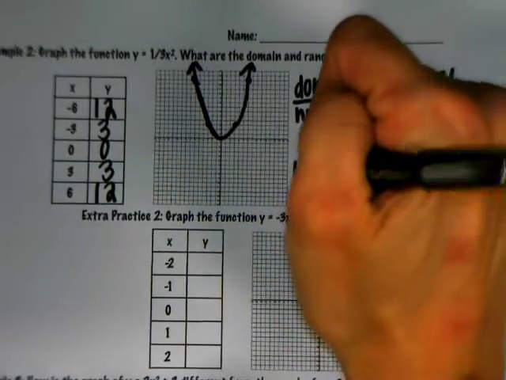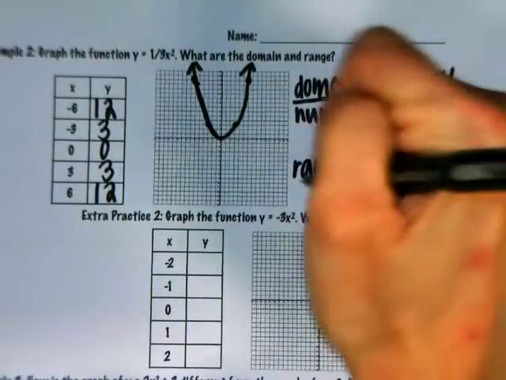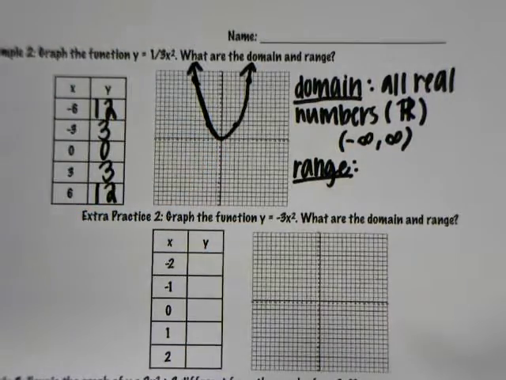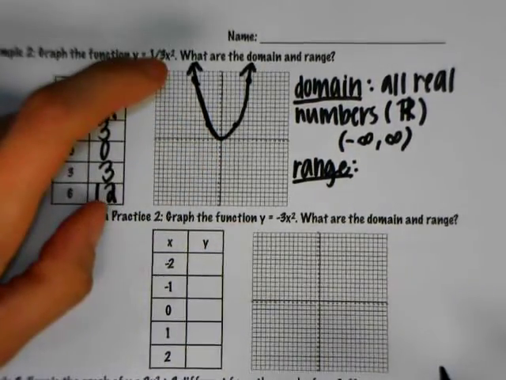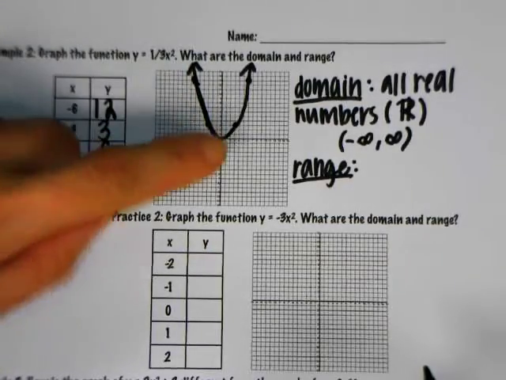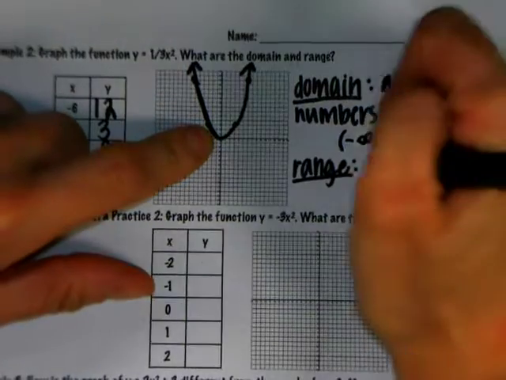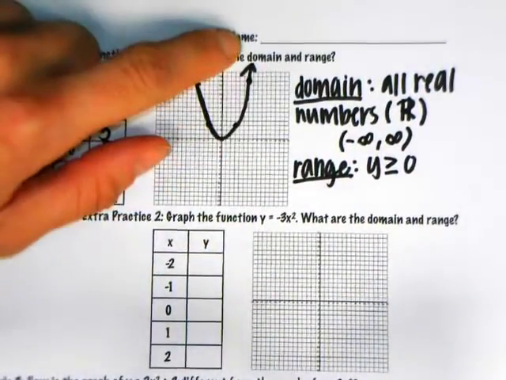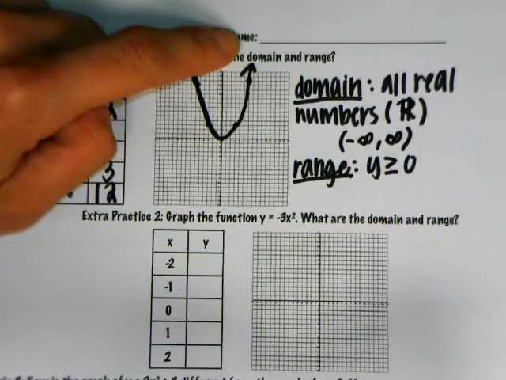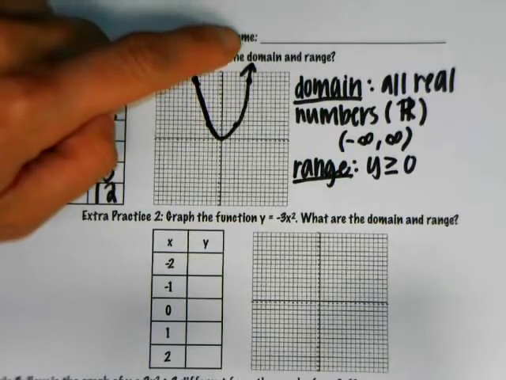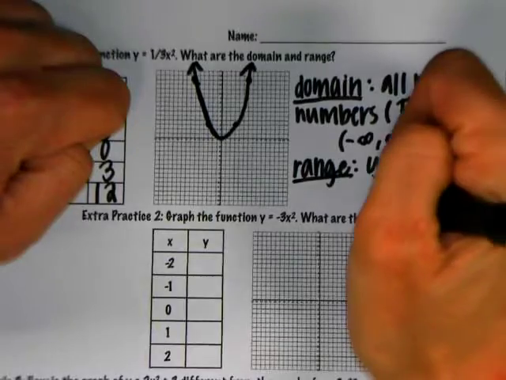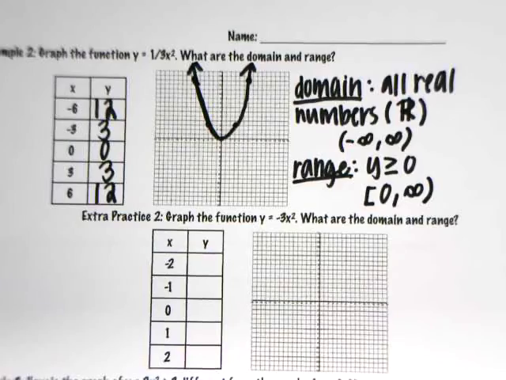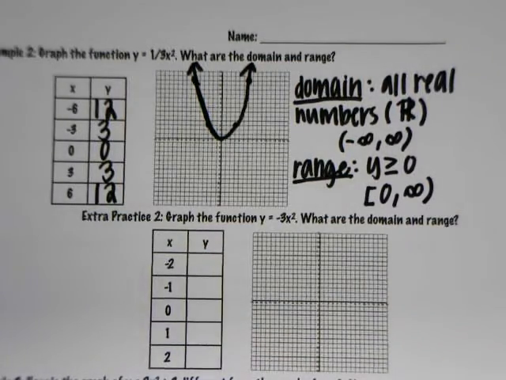Okay, and then range is all of your y values that are possible. So if we look, this is where we're going to have restrictions because we have a highest point or a lowest point. So here, do we have a minimum or maximum? A minimum of 0. So the way that we write that is y is greater than or equal to 0, because your graph starts at 0 and is above it. If you wanted to do interval notation instead of an inequality, the way you would write that is bracket 0, infinity, parenthesis. One or the other. You don't need both.